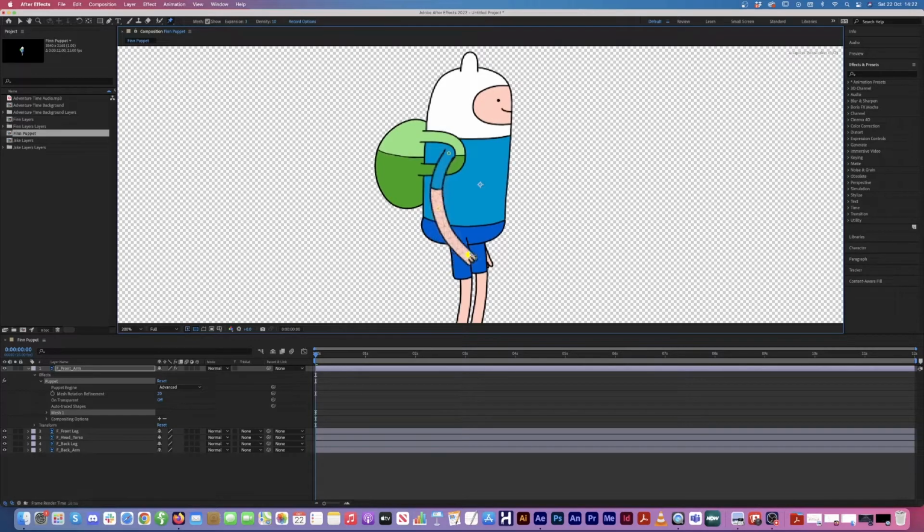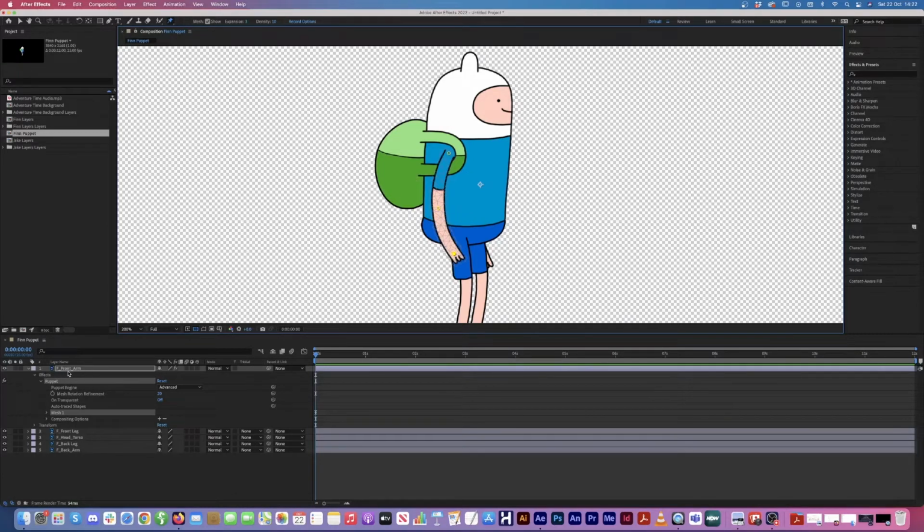Okay, so it just allows you to be able to kind of bend and warp whatever you're putting the pins on. I can move the elbow, I could move the shoulder, but we're not really going to be moving the shoulder today. So I'll just undo and reset it as it was. So the next thing to do is to name these pins.